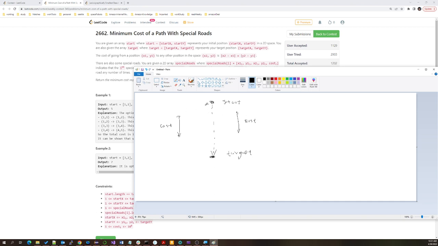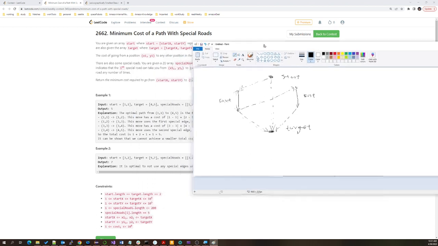And what we can do is go from this start pointer to one special row's start pointer, and then from the special row go to its target pointer, and from here we can go to the target pointer, or we can also from here go to another special row's start pointer, and then from here we go to the target pointer, and then here we may go to the target pointer, or maybe from here we can go to another special row's start pointer, something like this.